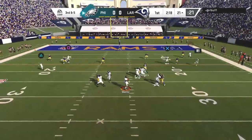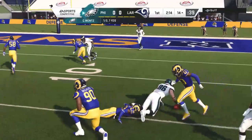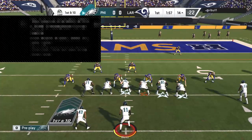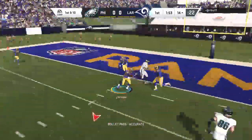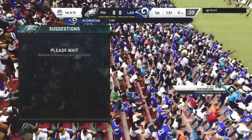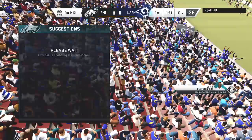From the gun on 3rd down, Wentz. Caught by the tight end Ertz. And he'll have the first down, getting this one to the 14-yard line. An Eagle first down, Wentz to Ertz. Wentz going to throw into heavy traffic, and it's intercepted. Picked off down at the 2, past the 10 to the 11-yard line, and that's where the return stops.